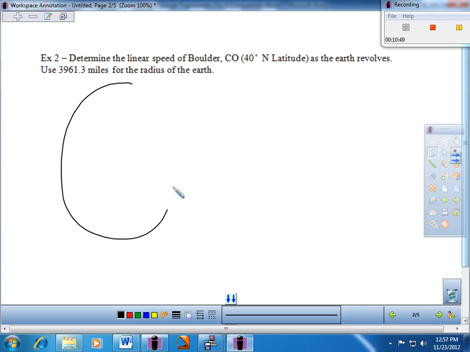Enough preamble. I'm going to try to draw this as big as possible on my board, and you guys do the same on yours. But basically, here's the premise to rehash. Here's the equator right there. And then here's Boulder right up here, give or take, at the 40th degree mark. And so that's what I have at this point in time. And what we were looking for, if I remember the way I had set it up at the end there, is we need this piece right there. We need the radius of the circle that we revolve around at the 40 degree mark. So we need that piece.